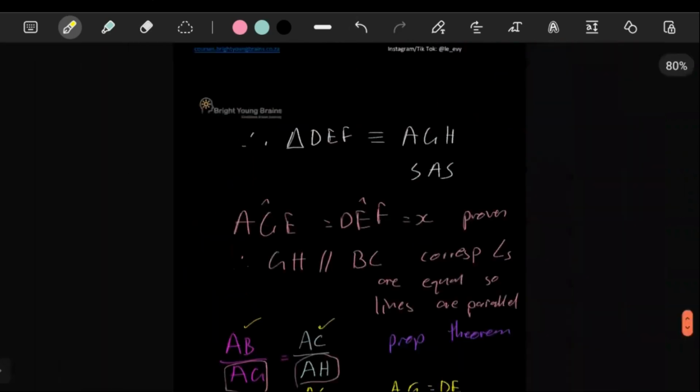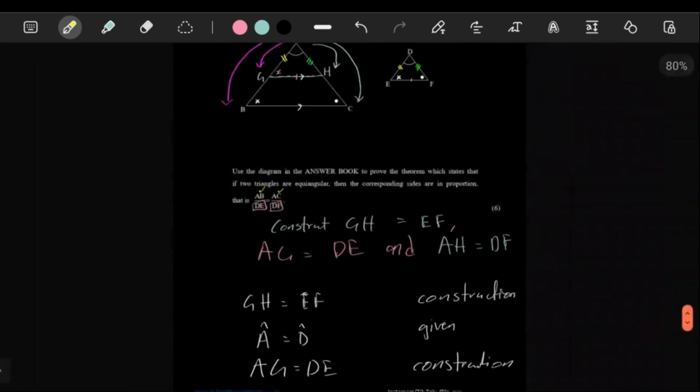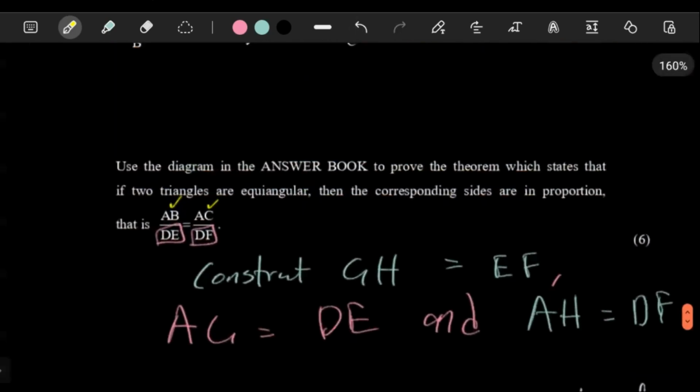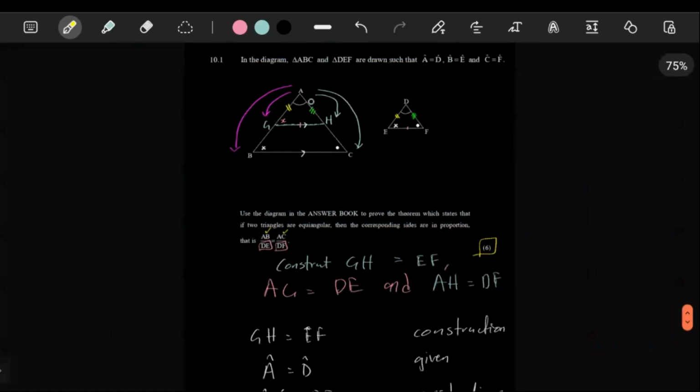So that's why I say this proof is really one of the really boring ones. I won't lie, it just is. But it's kind of free marks also, because you just make a construction in the triangle, and then you tell them that this line is equal to this one, this is equal to this, this is equal to this. After stating that, you can then show that the triangles are congruent.